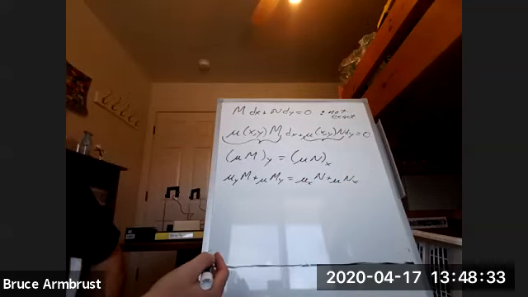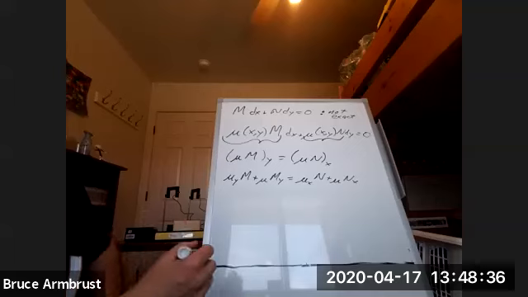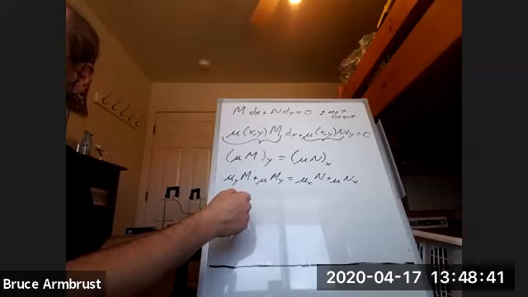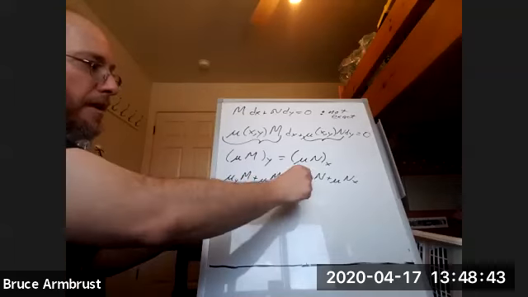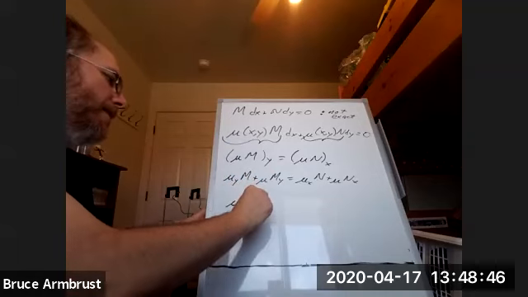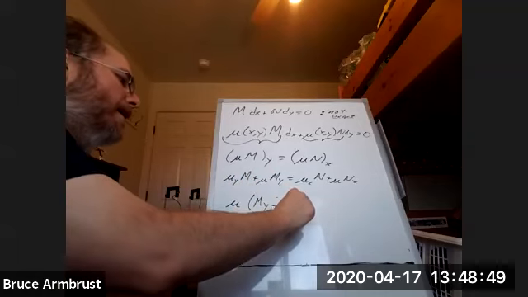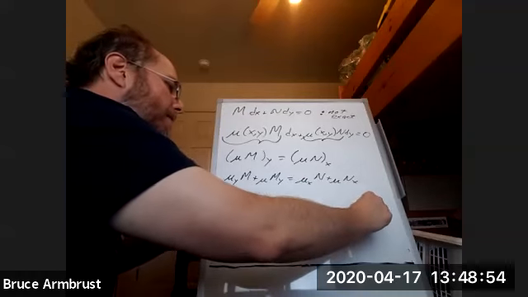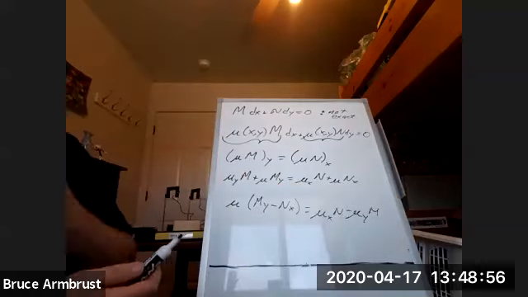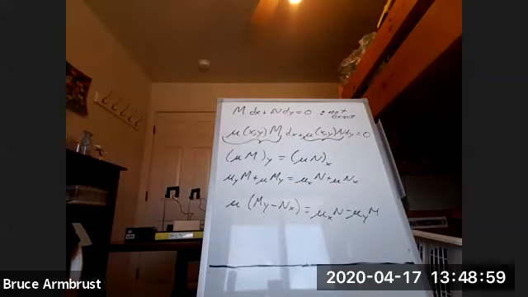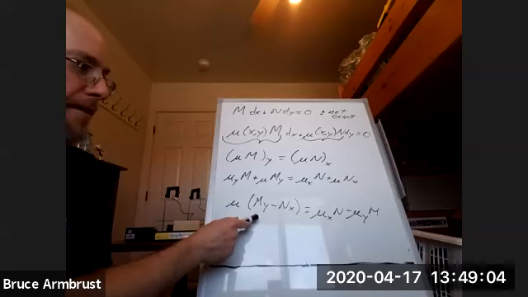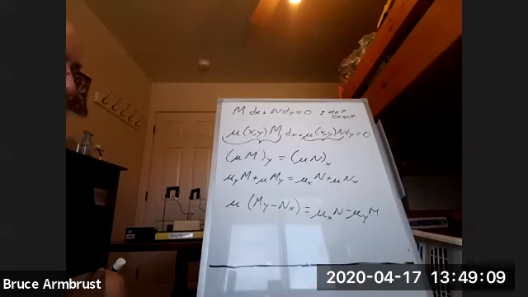And I'm just going to rewrite this. I'm going to move all the ones with just mu onto one side, everything with the partials onto the other side. So we're going to get mu times (M_y minus N_x) is going to equal mu_x N minus mu_y M. So whatever mu is, it's going to have to make this true. If this thing's not true, then the mu's not going to work.